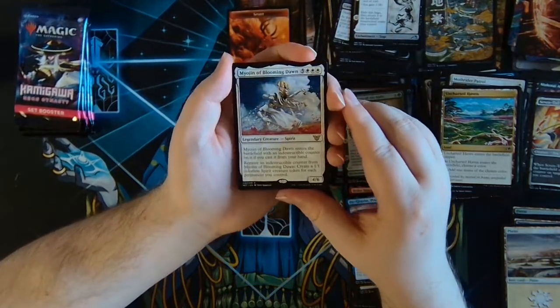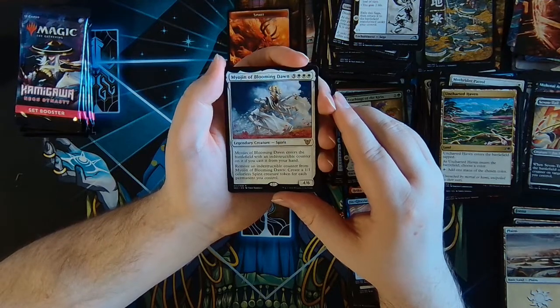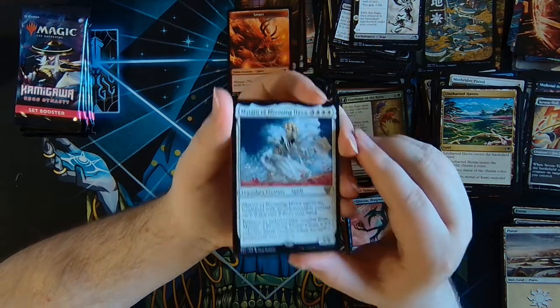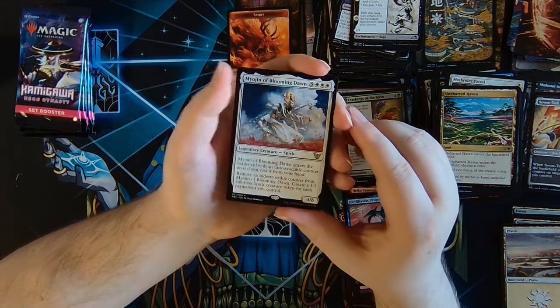Ooh, and another Myojin. So this one says when you remove the indestructible counter from it, create a 1/1 colorless spirit creature token for each permanent you control. That's awesome.